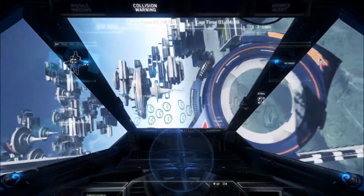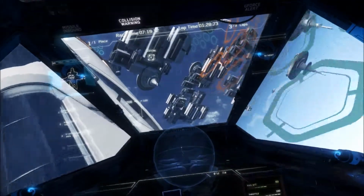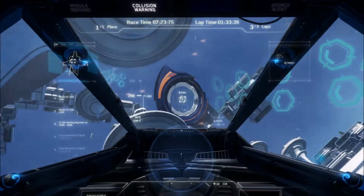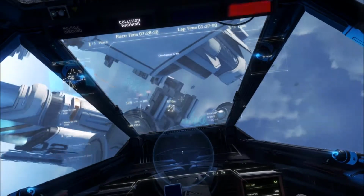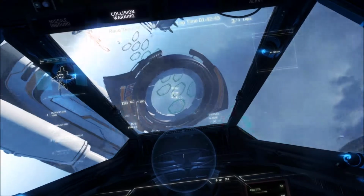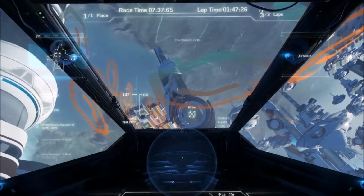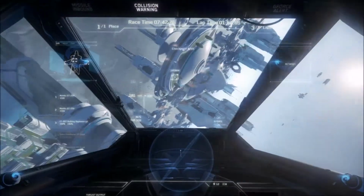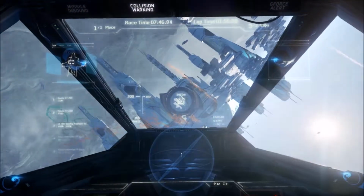Right, so if we decouple before I go through, then I can recouple. So that's sort of the point. So you point yourself at the thing, and once you're going to go through it, you can decouple and point yourself in the direction you want to go, and then you can start zooming. Boosting rather. Oh, yeah, there we go. Nope, I've lost it. There we go. I want to go over there. Boost, boost, boost. There we are.